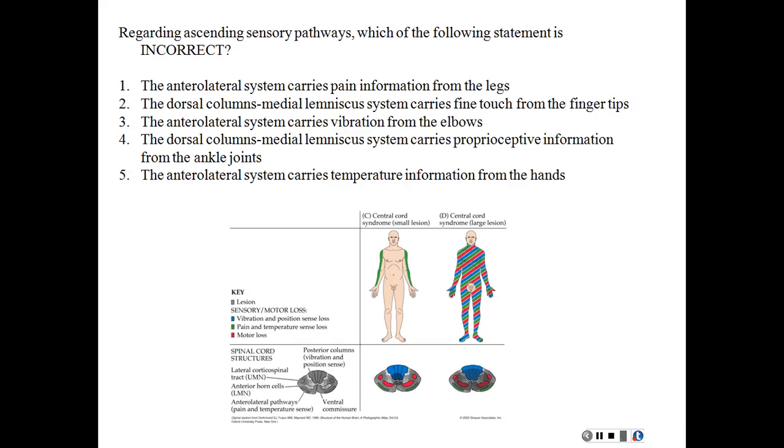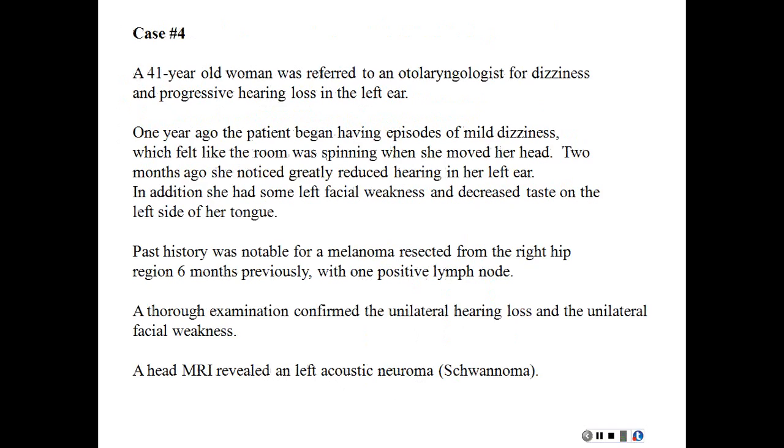Great. A 41-year-old woman was referred to an otolaryngologist for dizziness and progressive hearing loss in the left ear. One year ago, the patient began to have episodes of mild dizziness, which felt like the room was spinning when she moved her head. Two months ago, she noticed greatly reduced hearing in her left ear. In addition, she had some left facial weakness and decreased taste on the left side of her tongue.